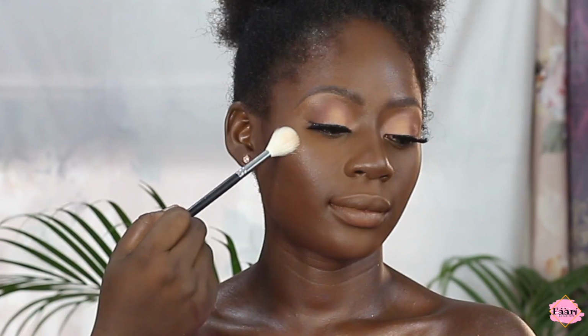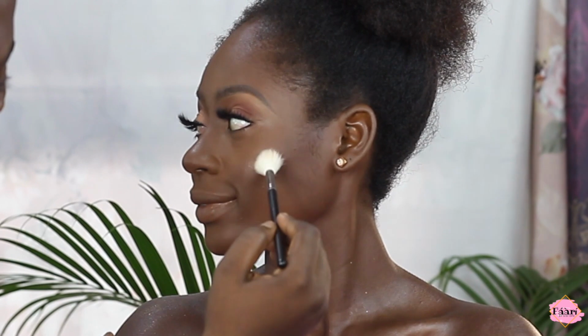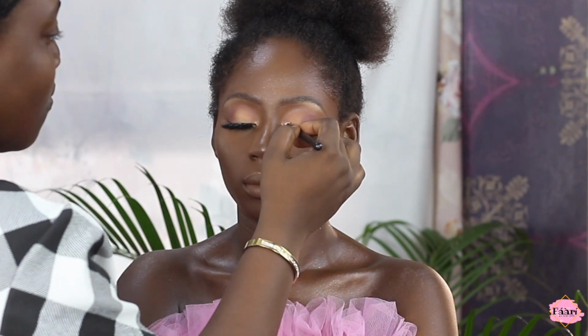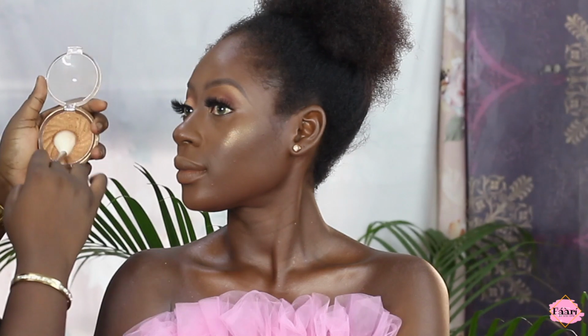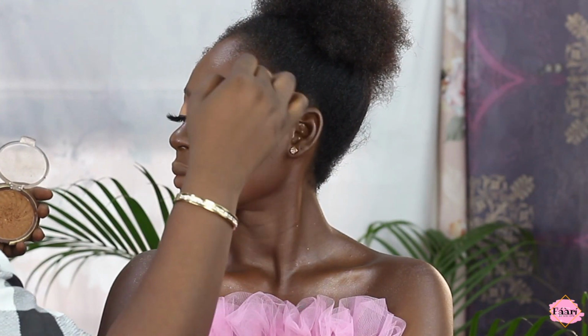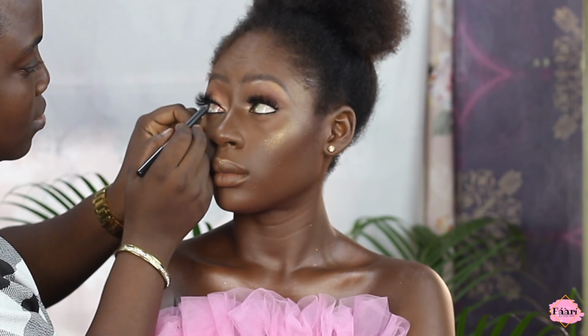So now I'm highlighting. This highlighter is bomb, but I noticed that after using it first, it's good as a second layer highlighter, like to make it pop even more. Using it first on its own is not really great because it's a bit grainy. So after you put a smoother highlighter, then you can use this to make it pop even more. So now I had to use a smoother highlighter to blend it out so that I won't have that grainy effect. You get what I'm saying?